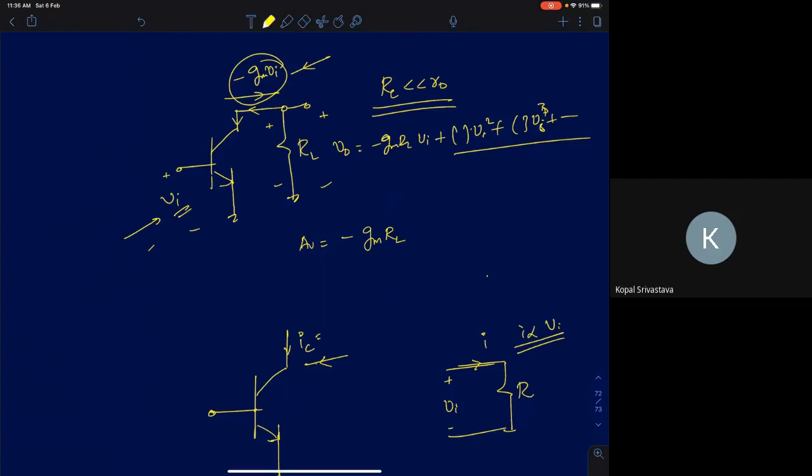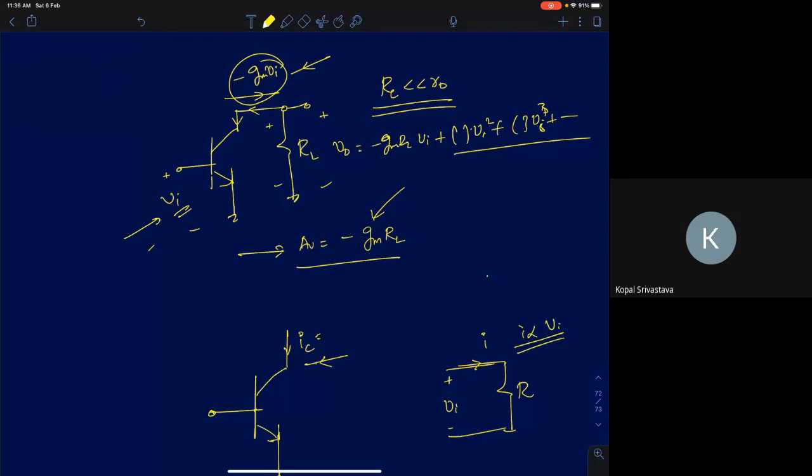As I said, the transconductance can vary. If you're manufacturing 1 million radio units using these BJTs, the GMs will vary from BJT to BJT, so the gain will vary from radio to radio. Those changes can come. So the problem is your gain is dependent on GM, which is a BJT parameter. Can we make this gain independent of GM? That should be our thought process.